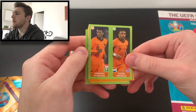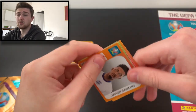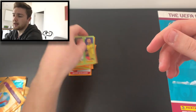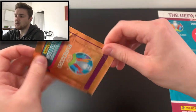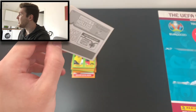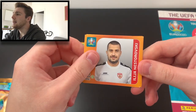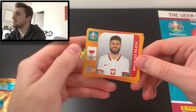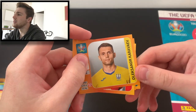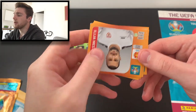We've got Marcus Berg and Christopher Olsen, Steven Bergwijn and Georginio Wijnaldum, and the Wales team — nice to get. So we've got two of the three home nation team stickers. We've got Jadon Sancho of England and Luuk de Jong. No shinies still in this multi-pack, but we are getting some nice needs for the collection — that's the most important thing. We've got Ilija Nestorovski of North Macedonia, Mateusz Klich of Poland (of course Leeds United), Dacík of Czech Republic, Oleksandr Karavaev of Ukraine, and Ante Rebic of Croatia.